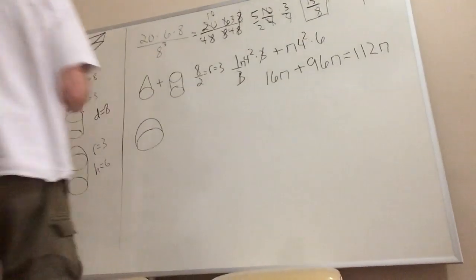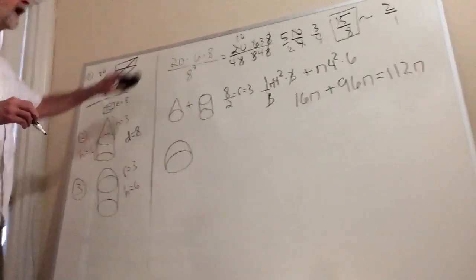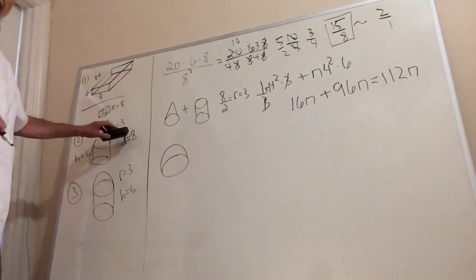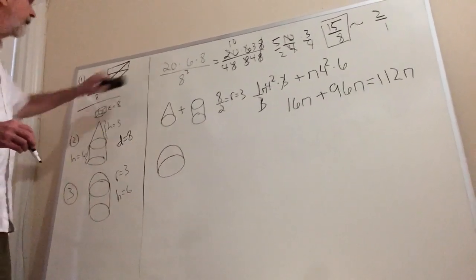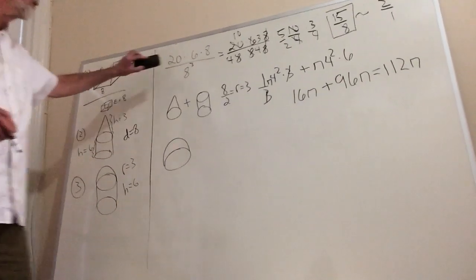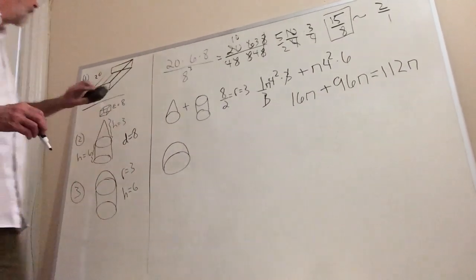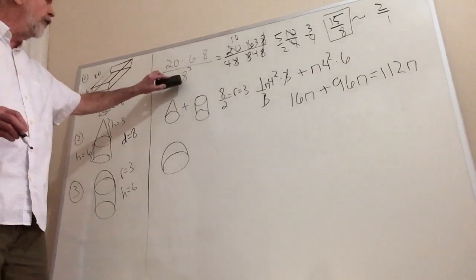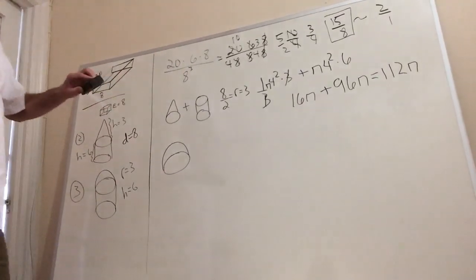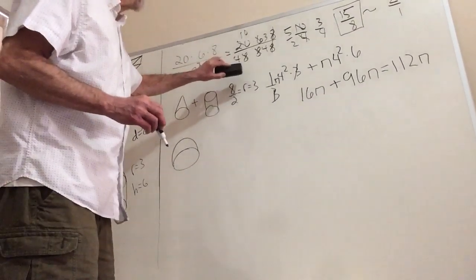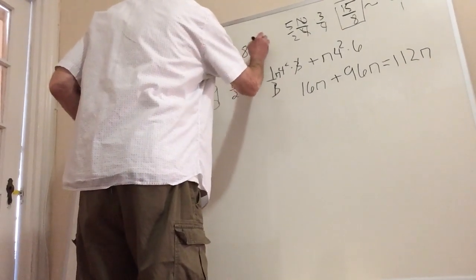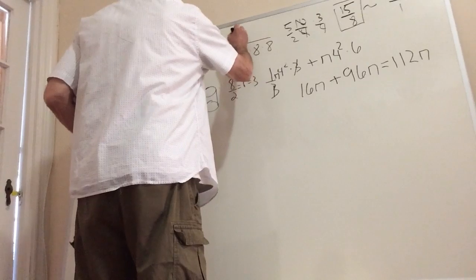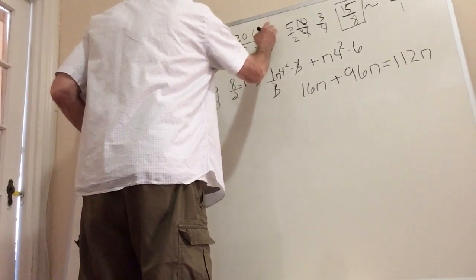Problem number one is just a rectangular prism divided by a cube, and the task was to find the ratio of their volumes. So as I move along, I multiply the dimensions of the rectangular prism, 20 times 6 times 8, and then the formula for the cube, which is edge cubed. I wrote out 8 times 8 times 8, which I can write out here for you again, because that's the meaning of 8 cubed. And then 20 times 6 times 8.